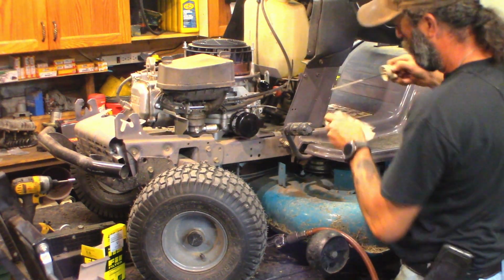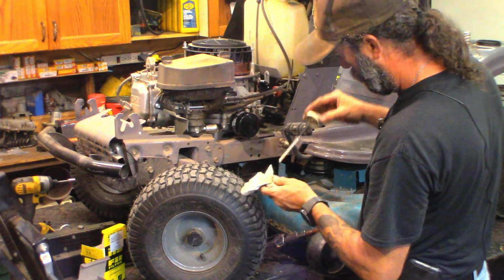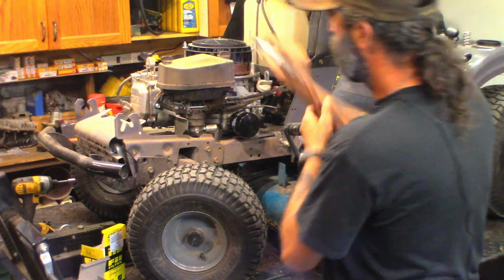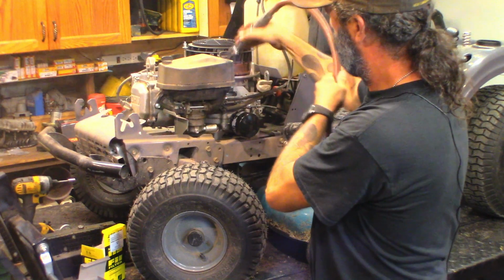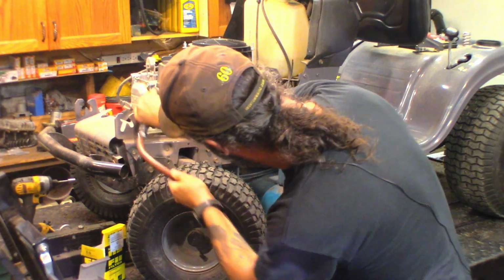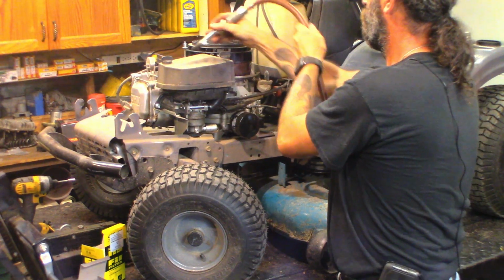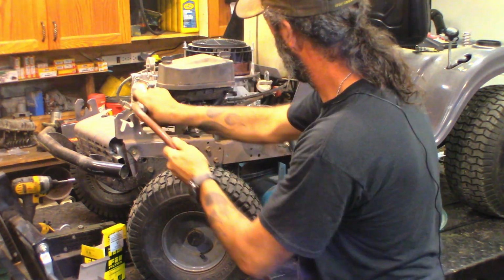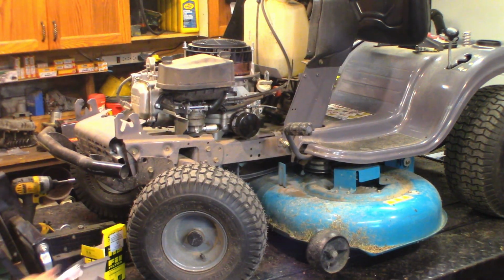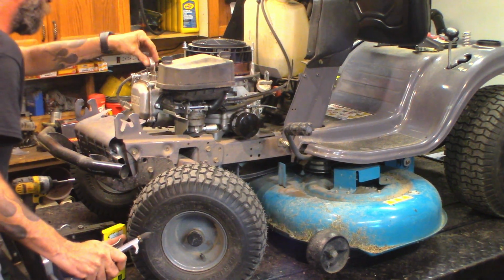Need another half a quart. Need a little bit more. Not a lot, just a little. We'll cover that up for now. Guys, watch your eyes. I just noticed this has got an auto choke. Thermostatically controlled auto choke.